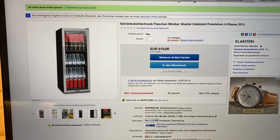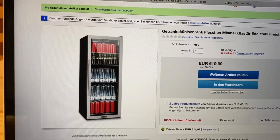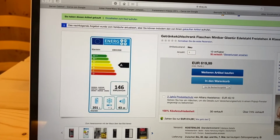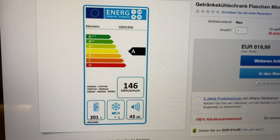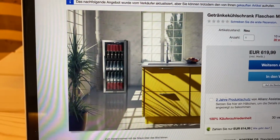This is a refrigerator from KLARSTEIN, 210 liters, which is supposed to hold your drinks and bottles. Class A energy, 43 decibel. This is, how does it show in context?